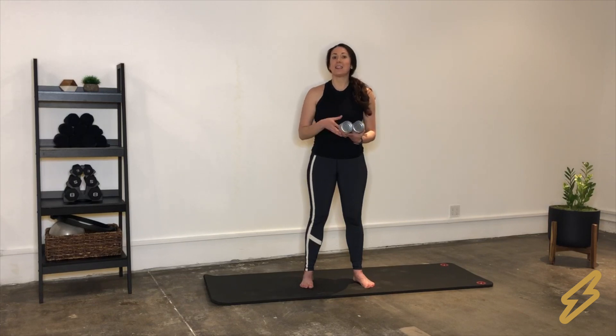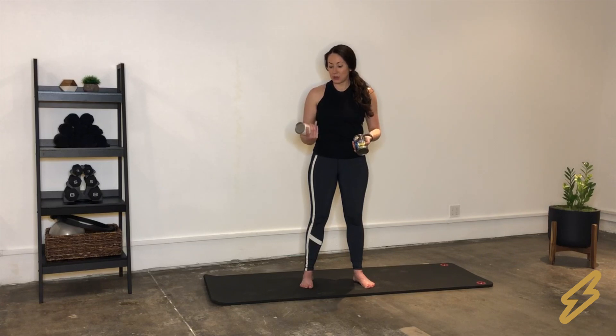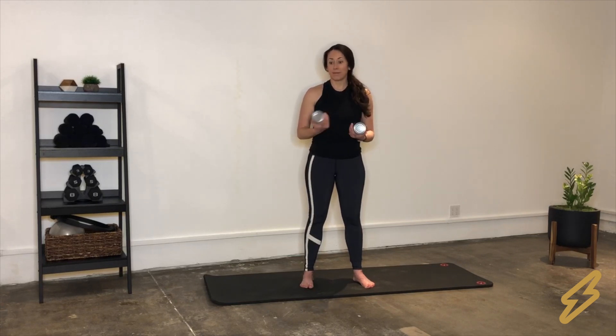You might find that during the series, some movements you might not be able to do as many reps as I do, or do the holds or the pulses. But that's totally okay — just take some breaks and do the amount of reps that works for you. Today we're going to do three Pilates upper body series that we normally do on the reformer with weights or straps. I've modified this so you can use whatever you have at home and do this just sitting on the floor.